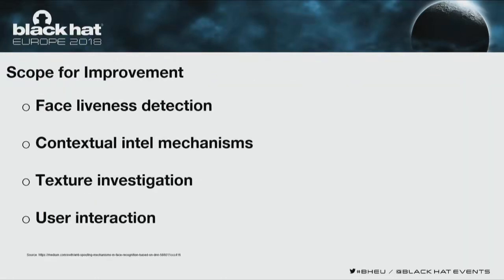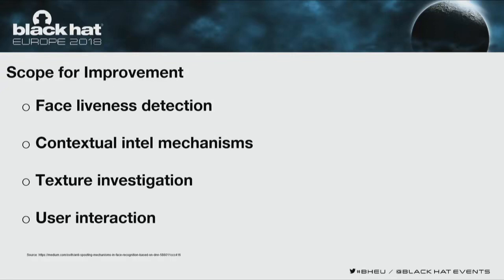Now, scope for improvement. We believe that there is a huge scope of improvement for our model, and we are constantly working on improving the performance. We believe that augmenting our solution with these 4 techniques will make it more effective. The first one is the state-of-the-art face liveness detection, which is used to unlock devices using face recognition. We believe that a slight modification to this technique and alteration to our problem will help us detect forging in videos.